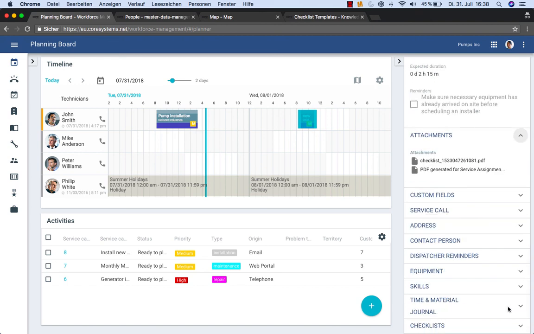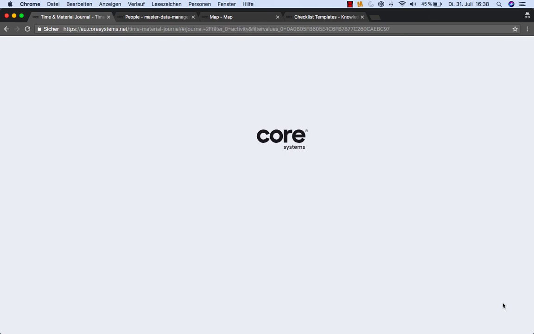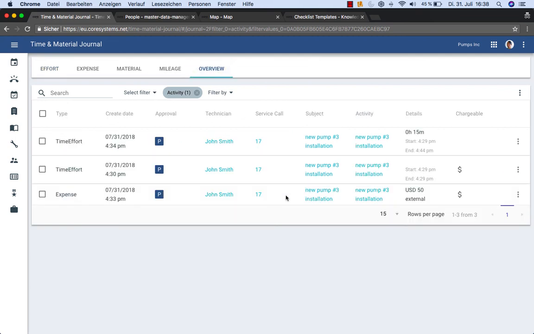We also see the time and material journal, so the efforts and other stuff John has recorded. Let's go to the detailed view so that we see everything that John has recorded in terms of efforts, expenses, material, whatever. Here we have the complete overview.